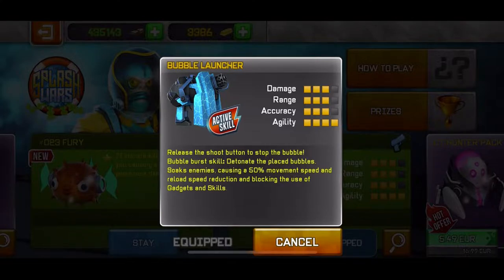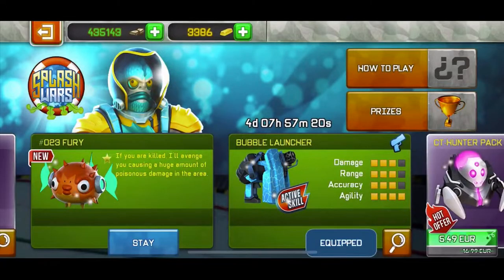And the active skill: detonate the bubbles placed, soak enemies, causing a 50% movement speed and reload reduction and blocking the use of gadgets and skills. So yeah, basically you can detonate all those things and even kill them, I think. I believe so, with the bubbles.